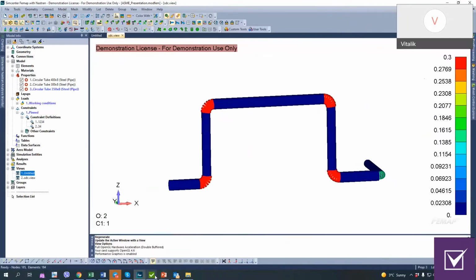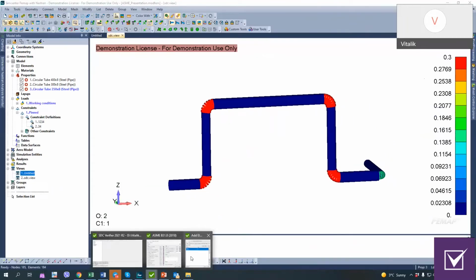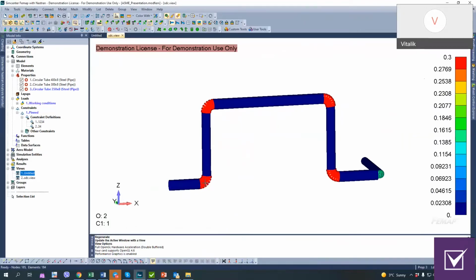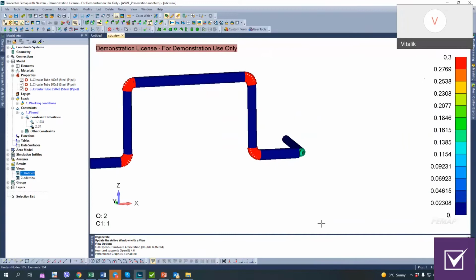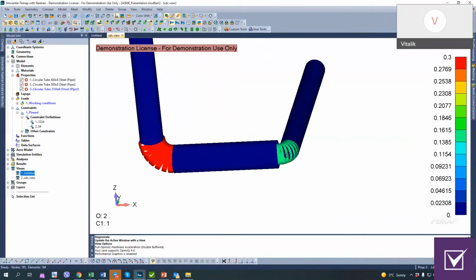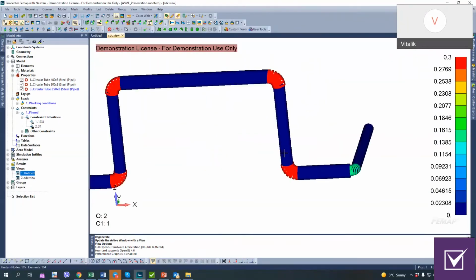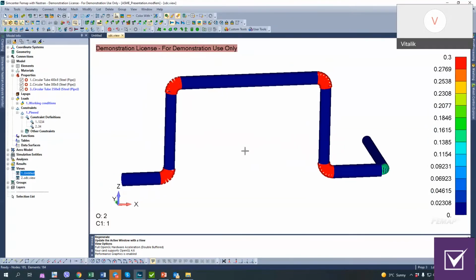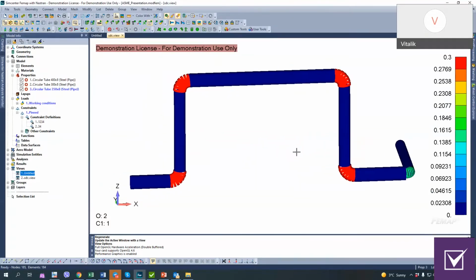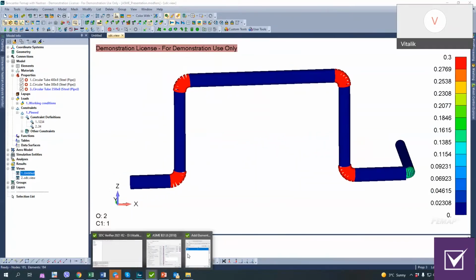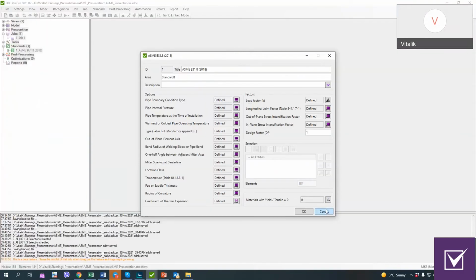And as we can see here, these elements have radius 0.3 meter, and here we have radius 0.15 meter. It can easily be checked graphically, and we move to the next one. Press OK.